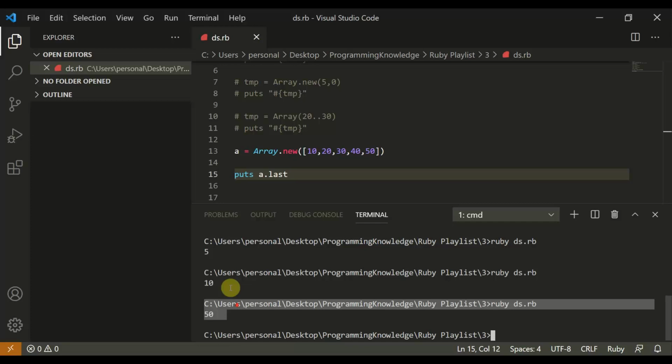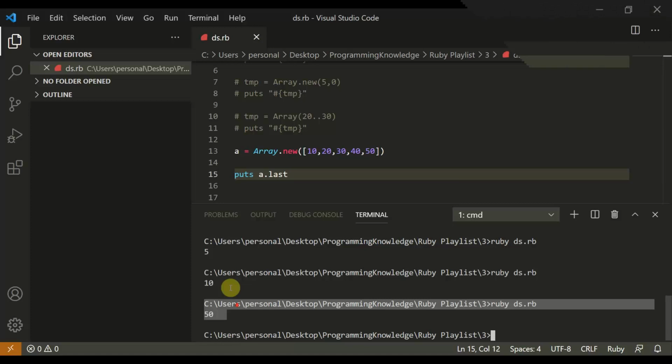I forgot to print this, sorry. Puts hash a. Now let's run this. Basically it deletes the element at index 0. If you want to delete a particular element, you need to define 20, so this would delete the one at 20.